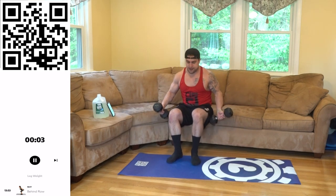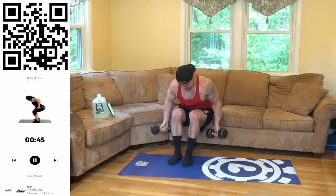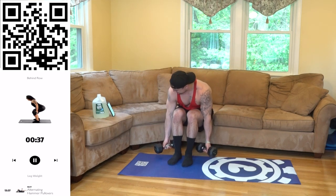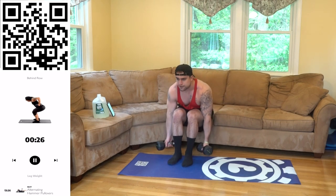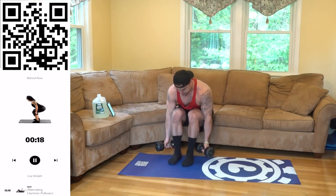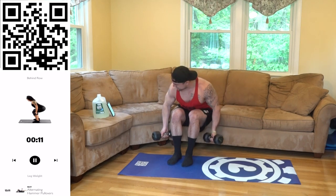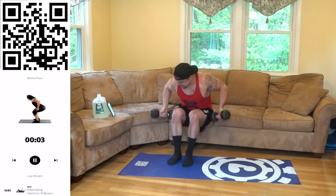Shake it out, 10 seconds of rest. We're going to the behind row — grab those dumbbells, sit down for this, palms forward, still bent over, and drive those elbows back and up. Middle trap focus aliens — all the way back, all the way down. Squeeze, full stretch at the bottom, drive those elbows back getting that flex. Every rep you should feel that back — get your mind-muscle connection involved. As many reps as you can. I'm using 15-pound dumbbells for your reference. Squeeze — and you're still in this bent-over position even though you're sitting down. Maintain the bend, drive those elbows.